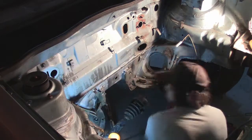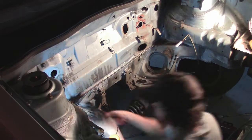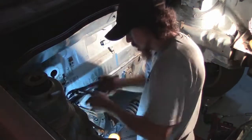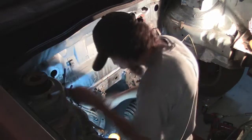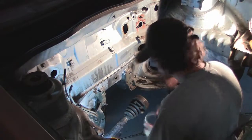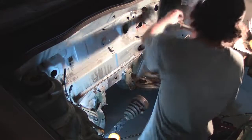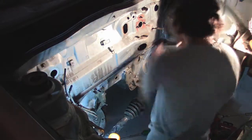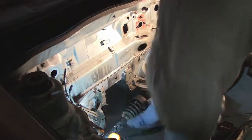Finish up this video here. Got most of the stuff out of the engine bay now. Just got a few brake lines and fuel lines that run under the bottom of the frame that I really don't feel like messing with. So basically all we got left to do is scuff up the paint that's in there, clean it up, and mask everything off for paint.